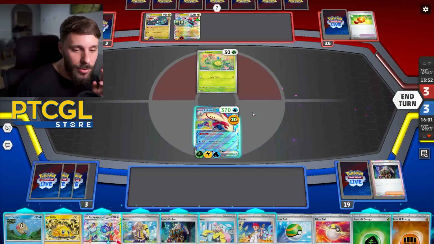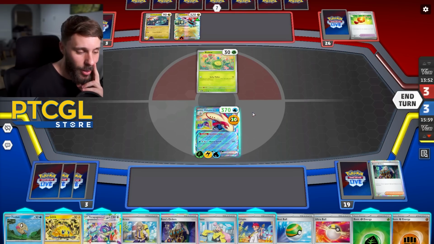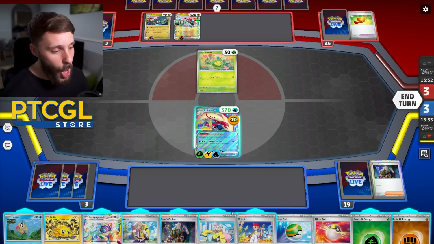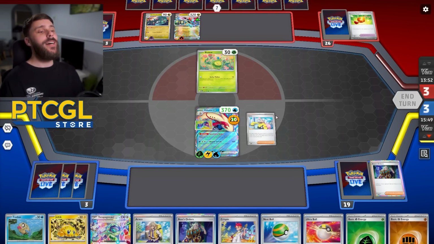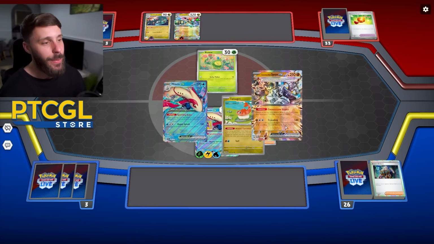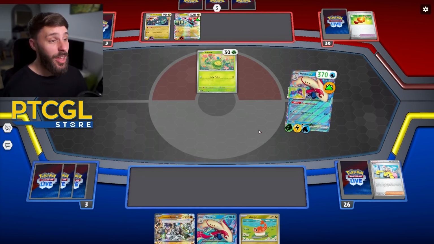I still can't put a Feebas down without it just getting knocked out next turn. So I think it is a matter of just keeping this in the active and giving them nothing to play with. That sounds about right to me. Iono, in your camp, baby. Let's at least limit their draw by whatever we can. Is it going to punish us? Yes, because we've got nothing.